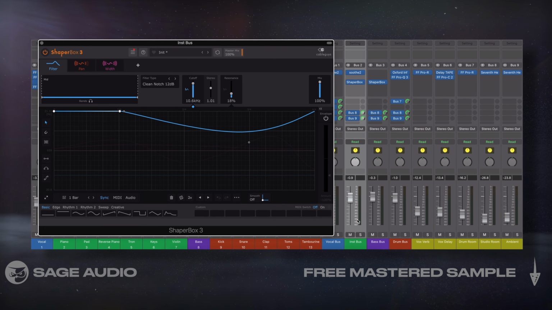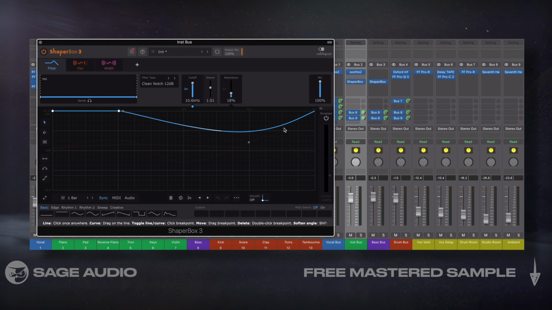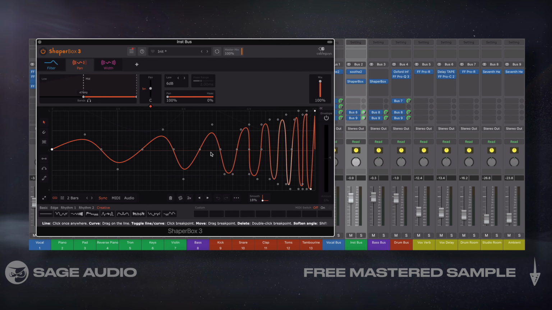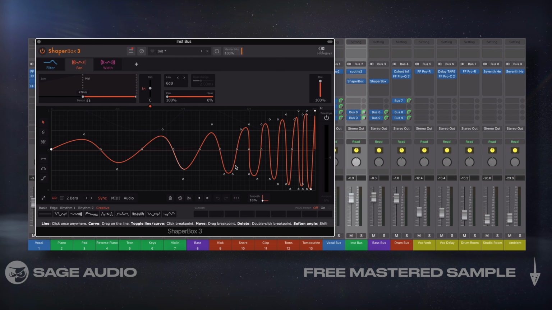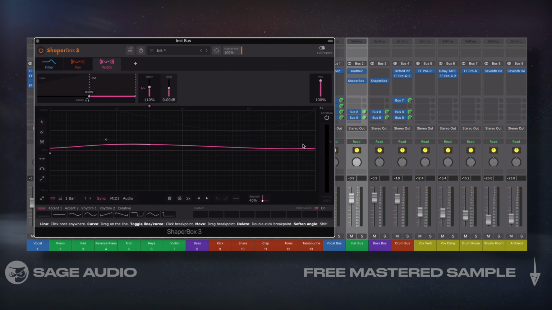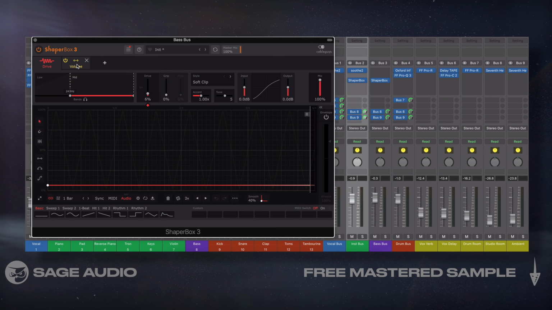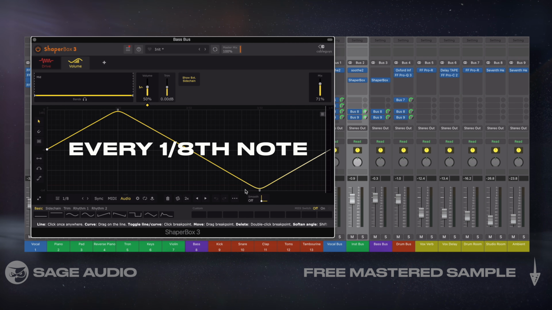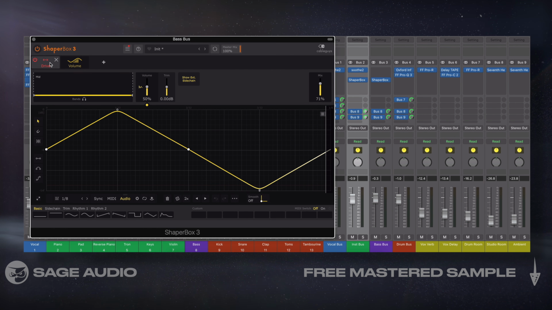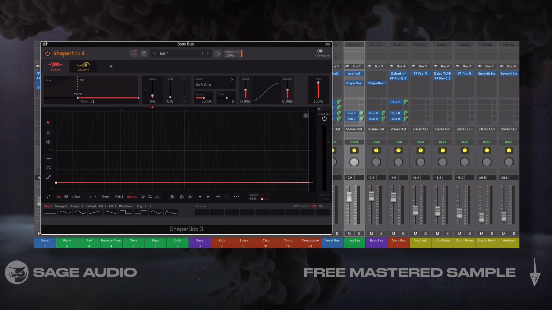Now on the instrument bus, I introduced a filter that dips the high frequencies near the end of each bar. Then I used this panning module to oscillate the mid to high frequencies between the left and right channel, as well as added some modulating stereo expansion. Now on the bus, I triggered some soft clipping to the highs and then fluctuated the overall volume every eighth note. Things like this will help the mix stand out, and they're best saved for later in the mix when everything is already sounding balanced. Let's take a listen.